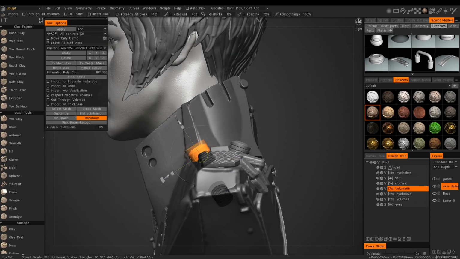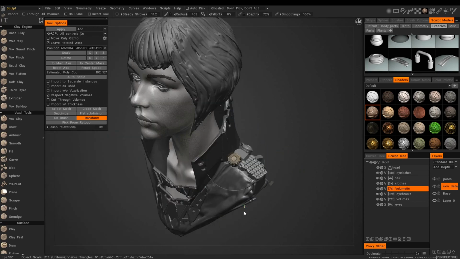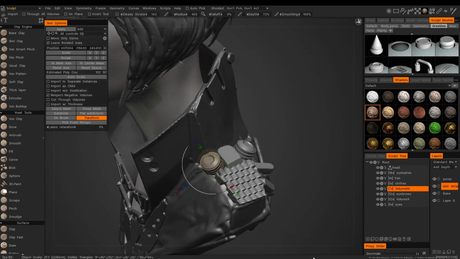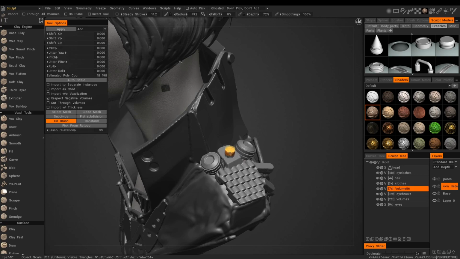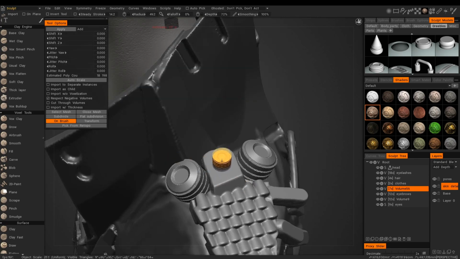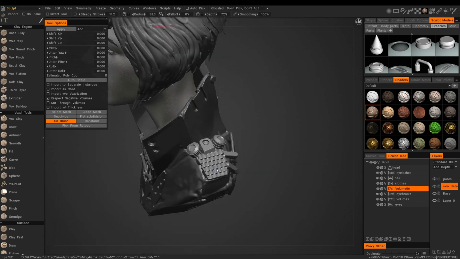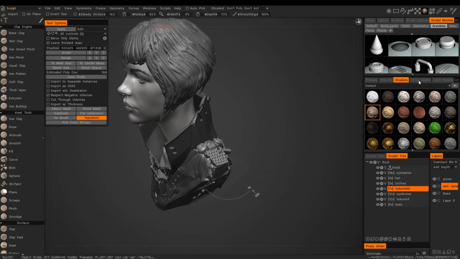There is a mode for that, but it wasn't working properly. When I pressed it, the object would appear somewhere else. So yeah, keep that in mind. Here it worked, but then when I changed the object, it didn't work anymore. So okay.